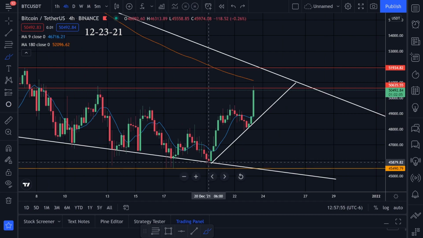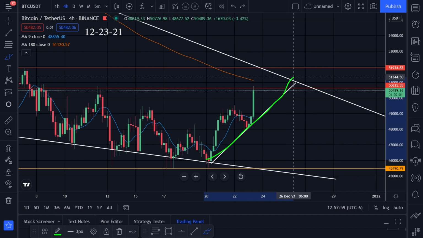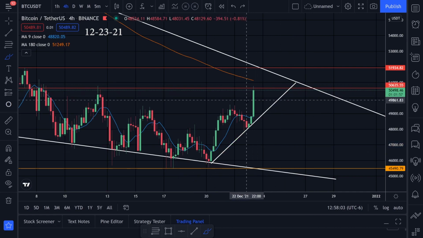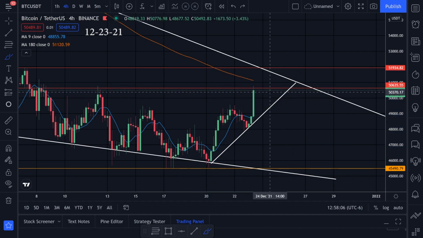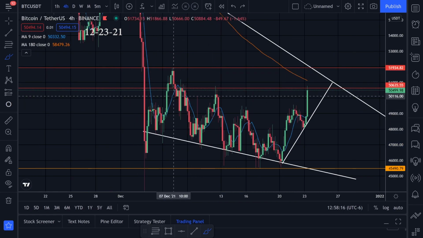Like I said, the other thing I'm watching, we're on the 4-hour. We have this support right here, and we're trending up. This is the trend line that I'm watching. Until we break this one going to the downside, then I'm assuming that we're still heading up, or at least we're still holding support on it. This line is one of the main things I'm watching, and then this spot right up here. Let me know what you guys think.